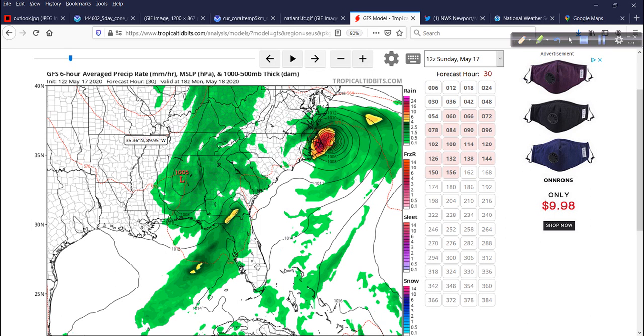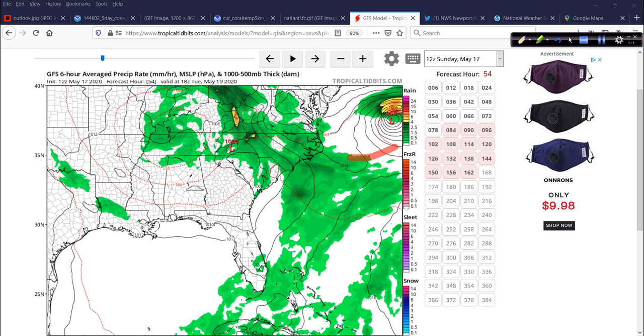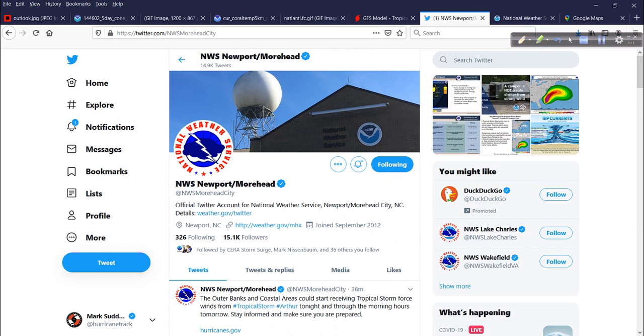Is this what's going to happen? What I think is fascinating is we're going to see — I'll be there in person and can show you and do reports. Then it goes on to slide off as baroclinic processes and extratropical transition takes over over much colder water. But that approach to the North Carolina Outer Banks — that corridor is where it's really going to matter where the center tracks in terms of effects for the Outer Banks, which just opened this weekend to visitors because of restrictions related to the COVID-19 pandemic.